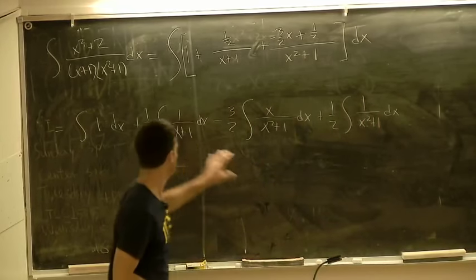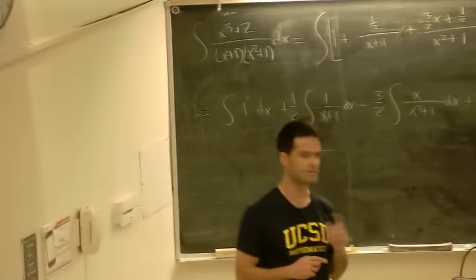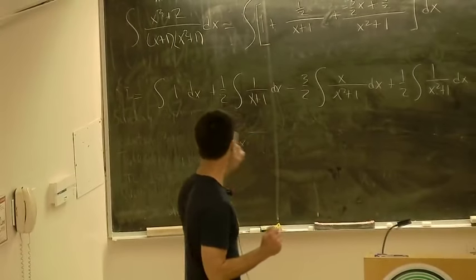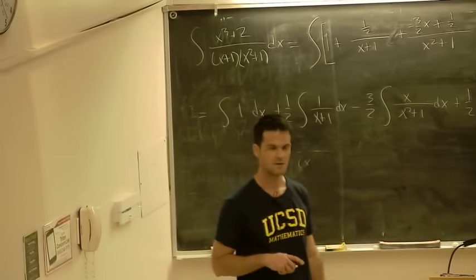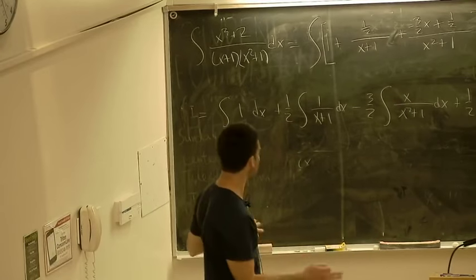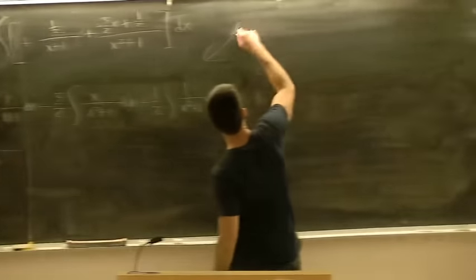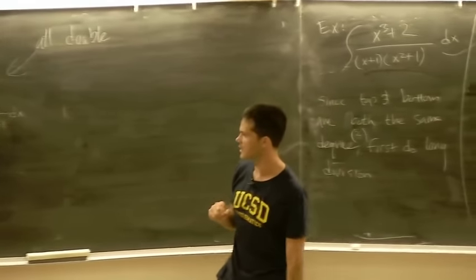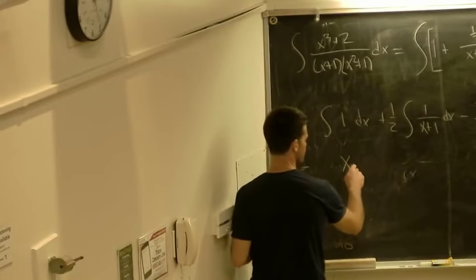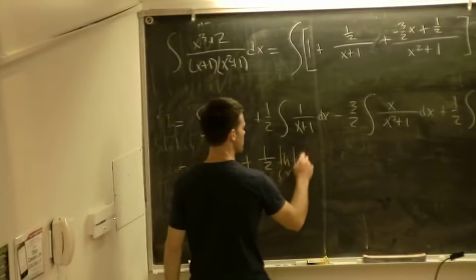I deliberately wrote it like this as a sum of separate integrals because I wanted to bring home the point that each one of these is now something that we know how to do. We kind of have to use a different method for each one, but they're all doable, right? All doable via methods we have learned in this class. Like, okay, well, the first one, that's pretty easy. That's just x. Second one is pretty easy as well. That's a log term.